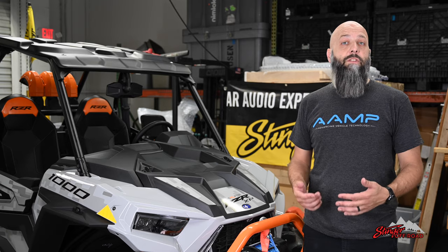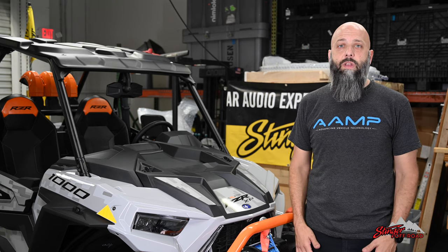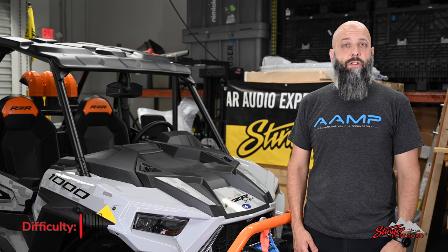Because we're installing the M1 and the Switch Hub, we have to route some wiring through the vehicle and take a few more body panels off. So we rate this overall install a 3 out of 4 pry tools on our install difficulty scale. If you're just installing the SPX-M1 into your Razer using our dash kit and wiring harness, it's super easy — we rate that a 1 out of 4 pry tools.